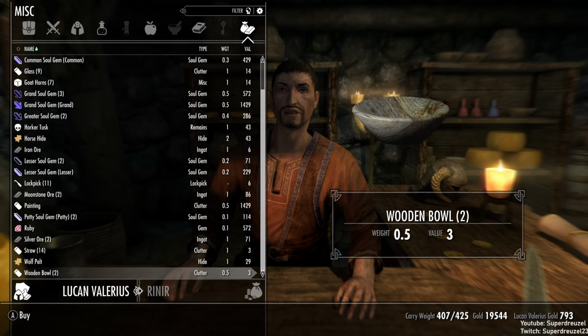Still slightly over capacity, but we now have Dragonbone Boots. Should increase my carry capacity enough that we can walk. Yay, there we go. Let's get to Balmond, what was his name? Do that. We're going to travel to Whiterun, or no, to Bleak Falls Barrow, rather.